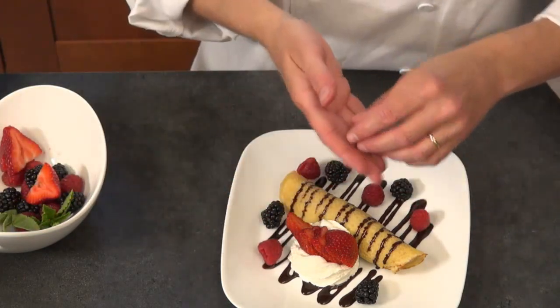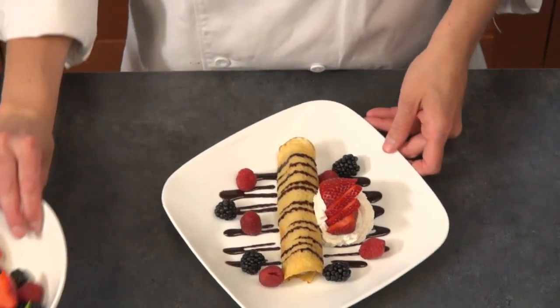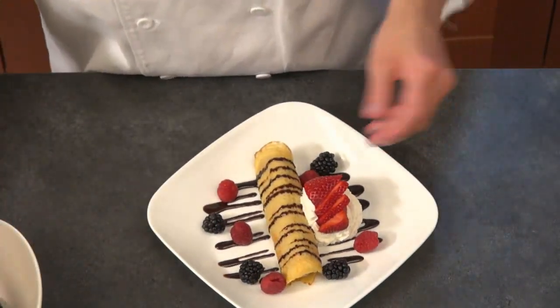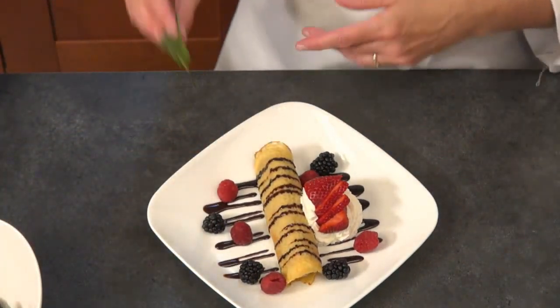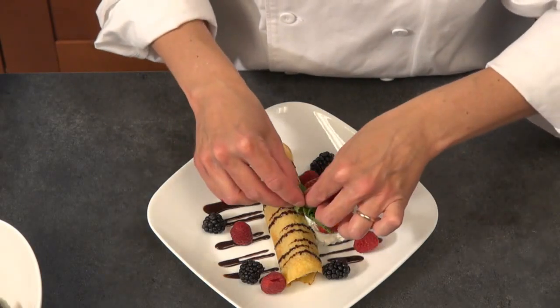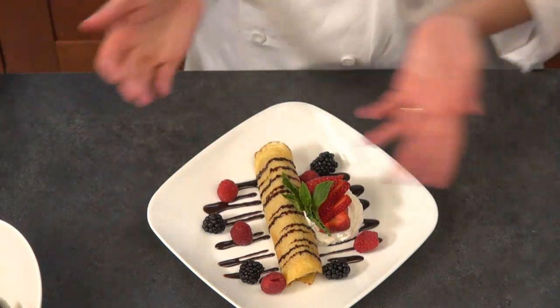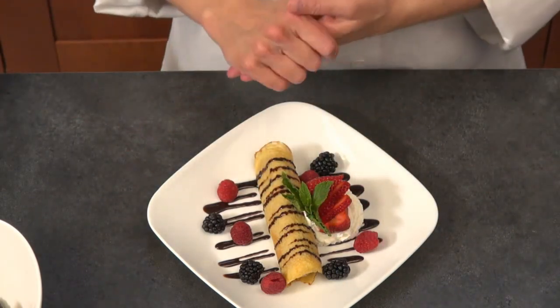And we have a question. With the crepe you made this morning, did you use a non-stick pan or the induction burner? The question is the crepe that I made this morning, did I use a non-stick pan or an induction burner? I used a non-stick pan on a gas range at home, so I definitely recommend using the non-stick pans. You're going to have a lot of luck with them.